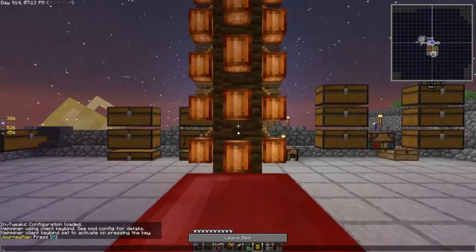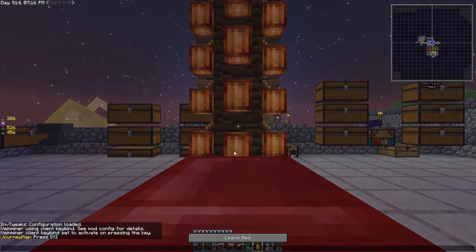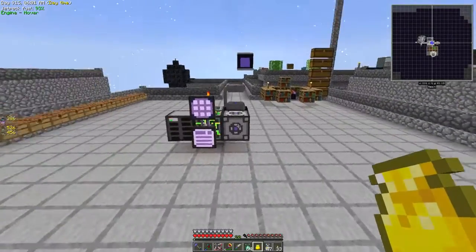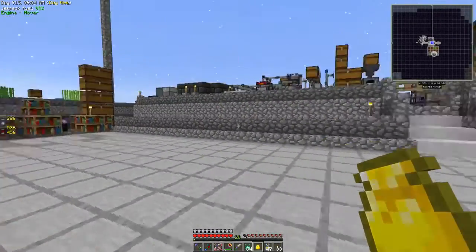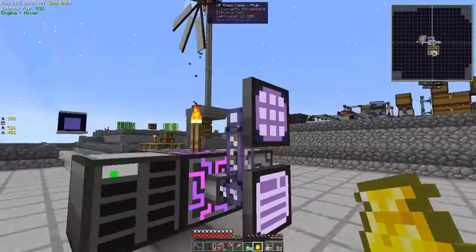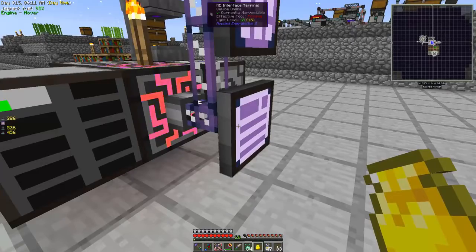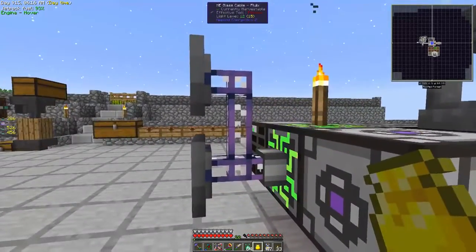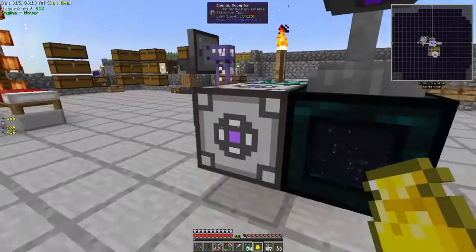I tried holding off so that you could see that process, but I'm really tired of Chest City around here, so we are working on this forthwith. I've got a crafting terminal, I've got an interface terminal, I've got a disk drive, ME controller, some glass cables, energy acceptor. You have to have an energy acceptor.